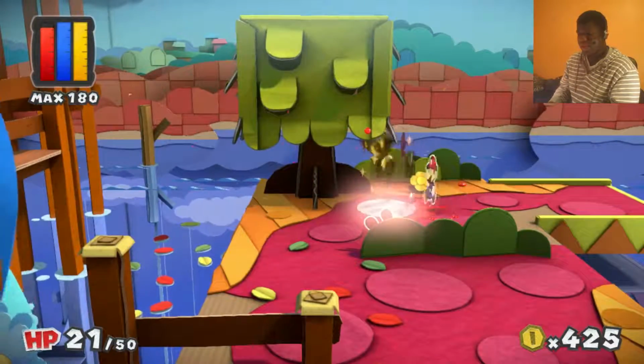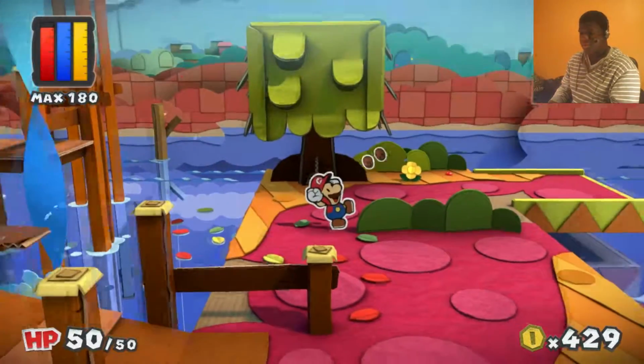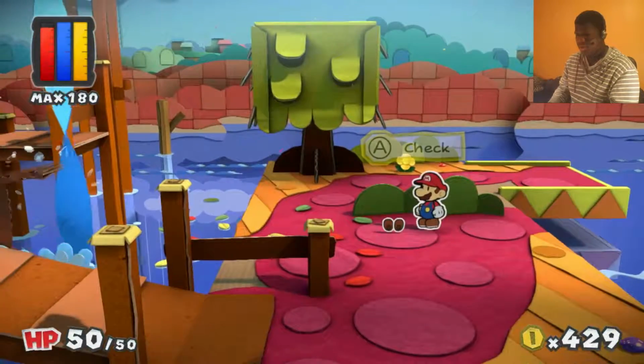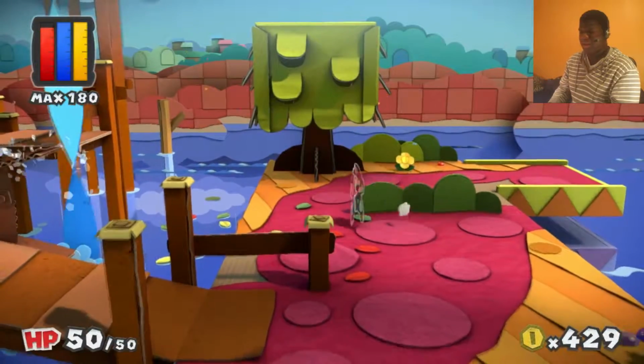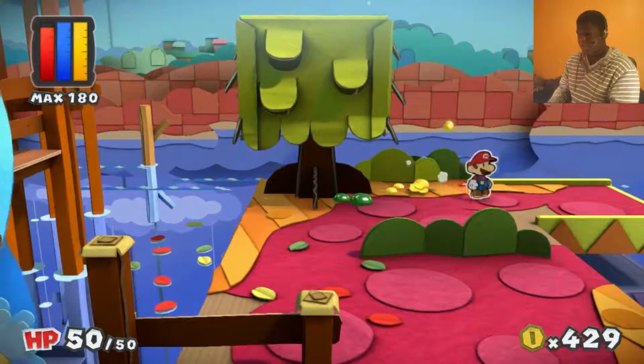Okay. This is interesting. Now I'm so happy because now we can use two cards at once. We can attack two enemies a turn. Hello? Is there some shoes? Oh, we got Toad's shoes. Okay, is that how we get upgrades now? But... No. Okay. Let's keep going.